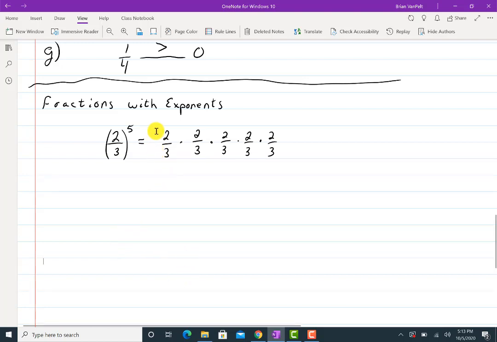And then when I multiply this, I multiply the numerators across. So notice that there are 5 2's there. So I could write the top as 2 to the 5th. And the same with the denominator, I could write that as 3 to the 5th. So in particular, you can see that this 5 as an exponent went to both the 2 and the 3. And what I end up with then is 2 to the 5th power is 32. 3 to the 5th power is 81. No, it's not. It's not 81. It's 243.